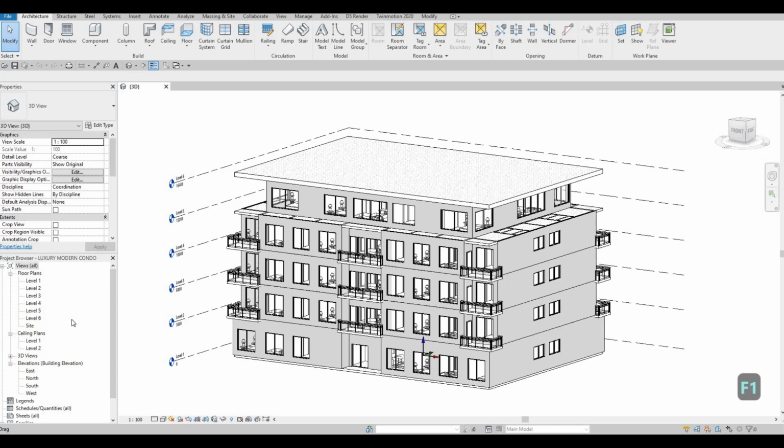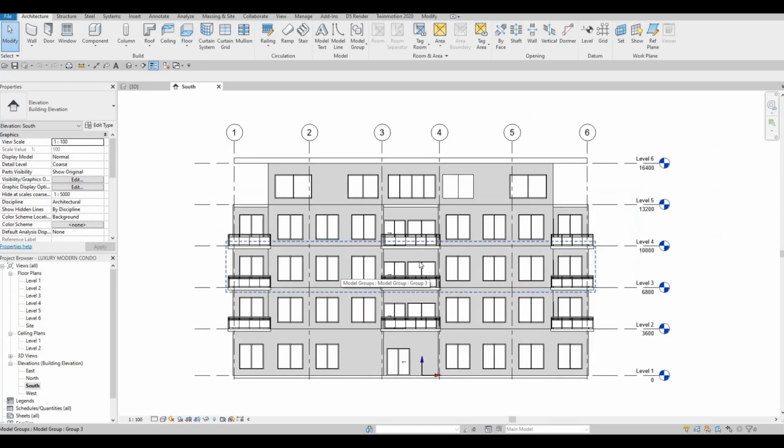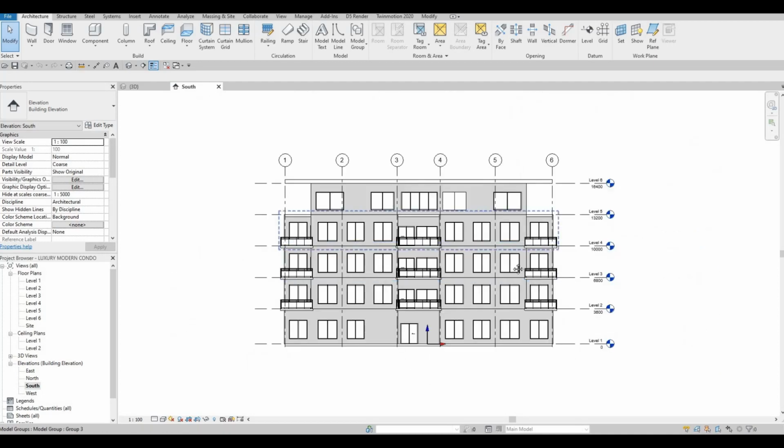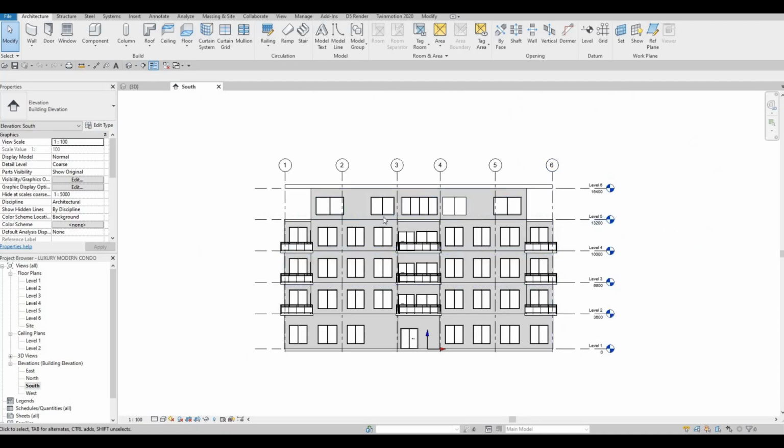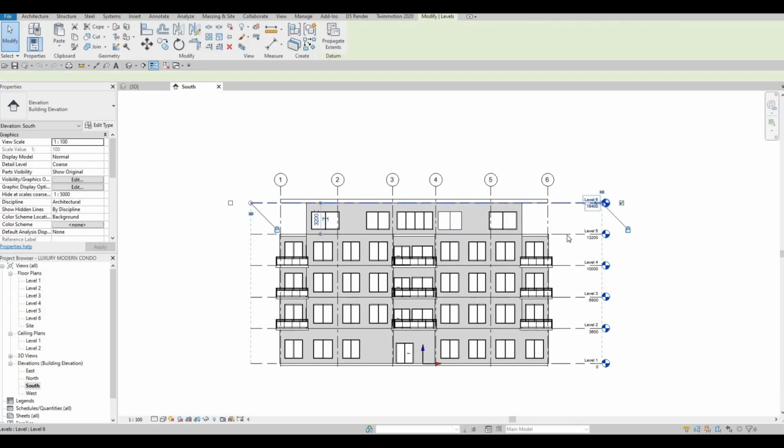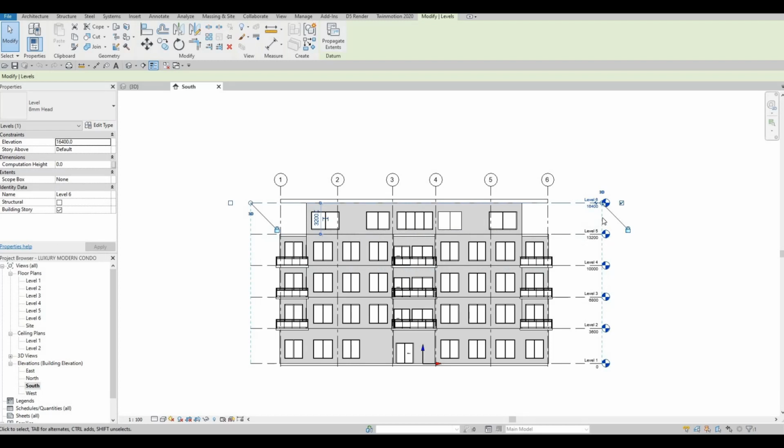What I want to do is go to south elevation and add other levels. So I just want to increase it. Also, I want to put this two at the top level. And then what I'm gonna do is move this one all the way to the top. I'm gonna add at least maybe 3 more levels just to showcase the design of the building.